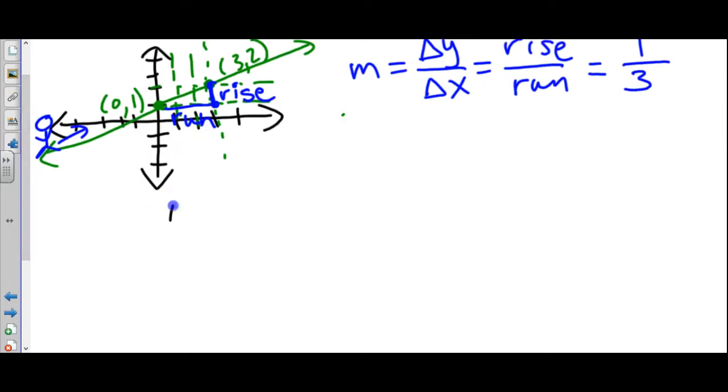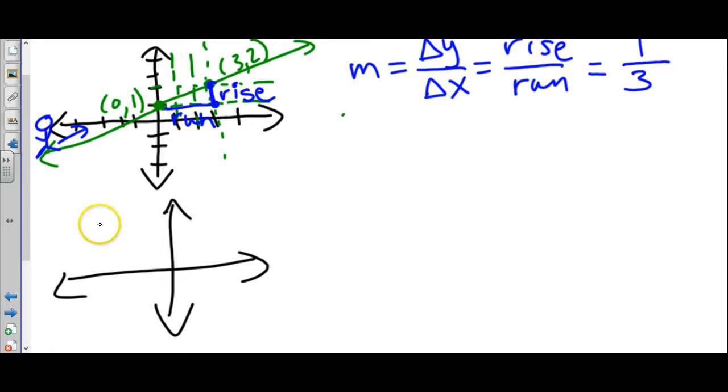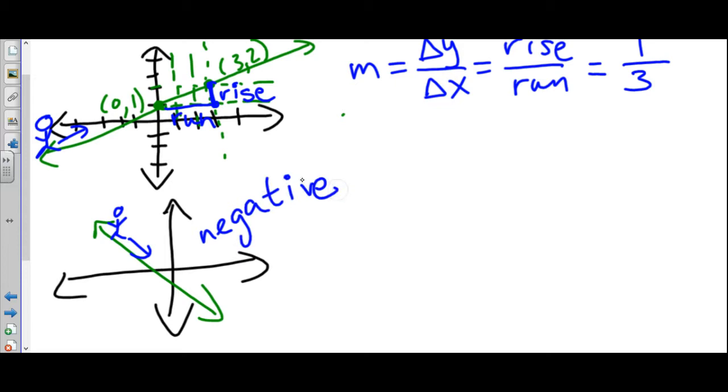If I had a graph going downhill, my slope would end up being negative. Again, I imagine a guy on the left side and say, okay, he's going downhill. So this would have negative slope. So you can identify the slope just from the graph, and you kind of form that little triangle between 2 points. Just count how far up did I go, how far over did I go.